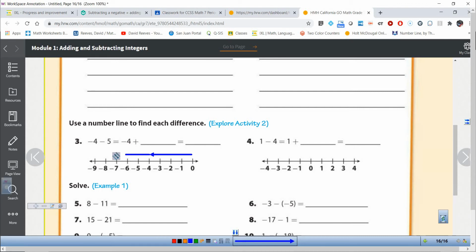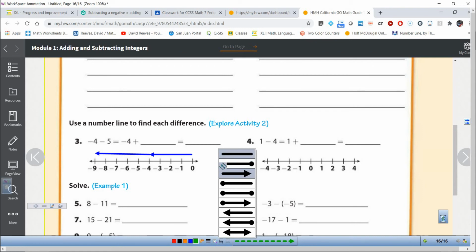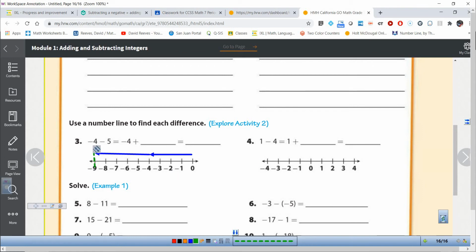And then I'm going to go from -4, 5 more over to negative 9. Not much better, is it? All right, but that is where I end up, right? I end up right here. Let's stitch the arrow, and let's see if I could do this. All right, there we go. Negative 9. So negative 4 minus 5 is the same as negative 4 plus negative 5, because remember, this could be minus 5, or it could be plus negative 5. It's the same thing, right? And I get 4 negatives plus 5 negatives is negative 9.